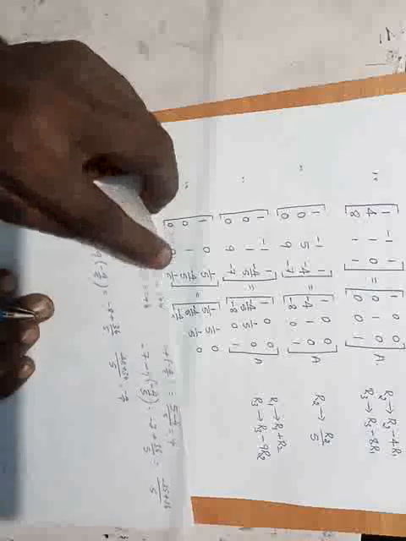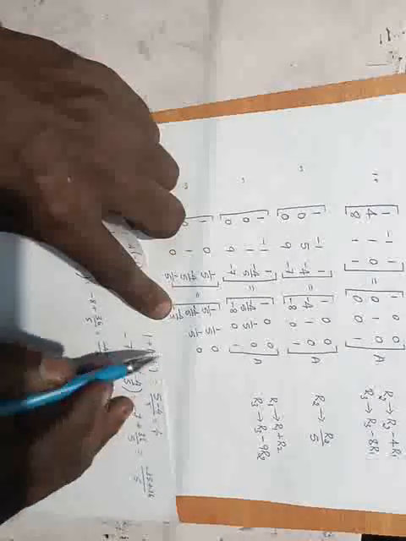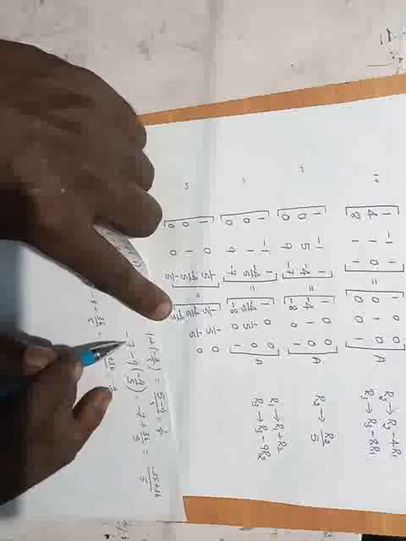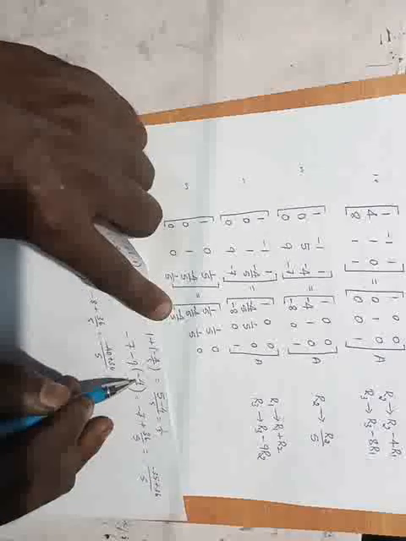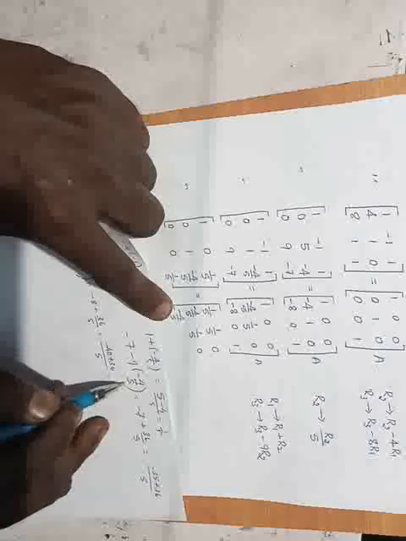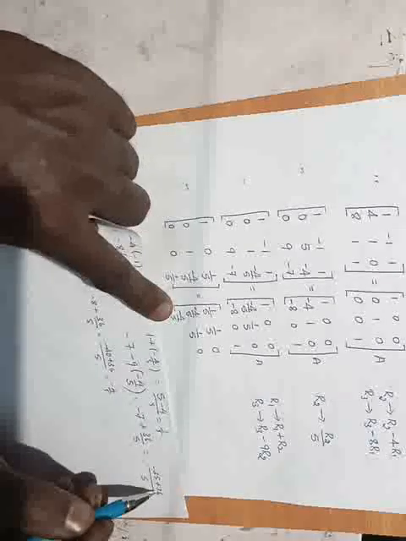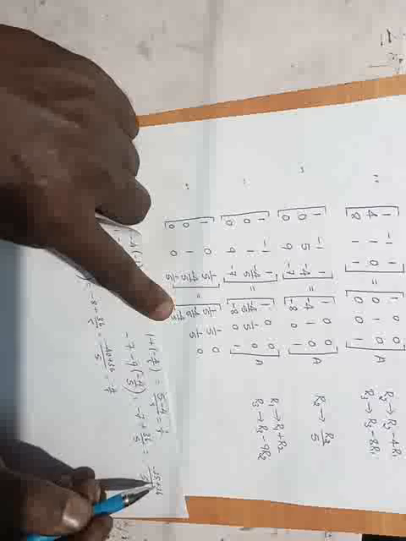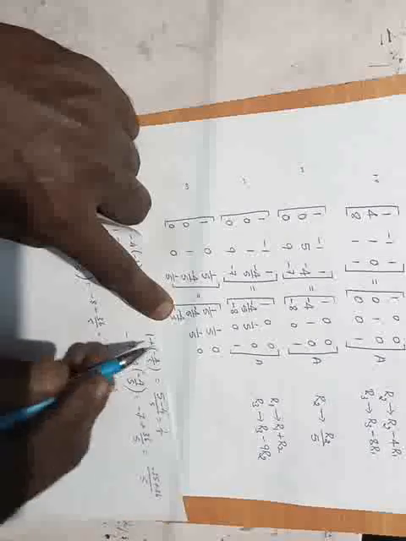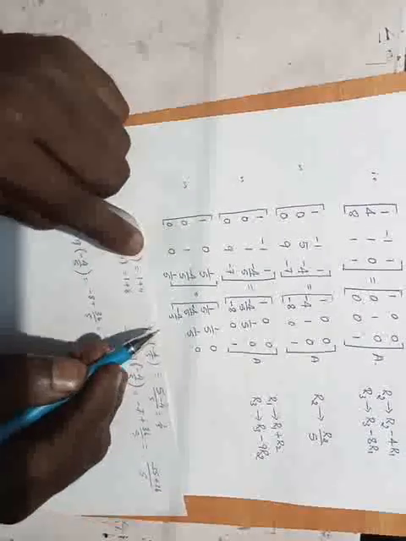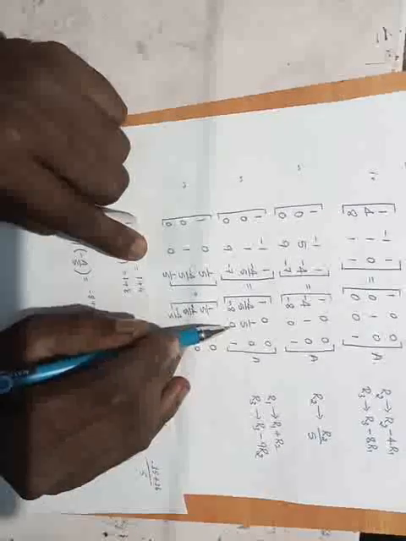Somewhere I have made a mistake. What is this element? Minus 7 minus 9 into 4 by 5. This is 1 by 5. Am I right now? Okay, yes, I am right. No problem. Next, how to make this element now?